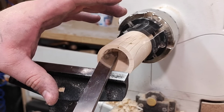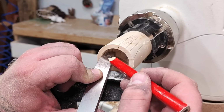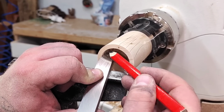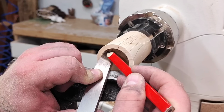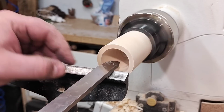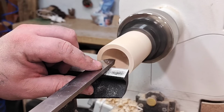On really big diameters, you may not be able to do that, but here I can drop the handle, because now the top of the tool, so I bump the camera, and the surface I'm scraping here is way less than 90 degrees, and I'll have a nice shear angle for the scrape, and you'll see I get a really lovely finish. And again, I'm not making a lot of force here or anything like that.